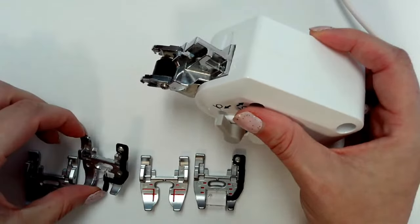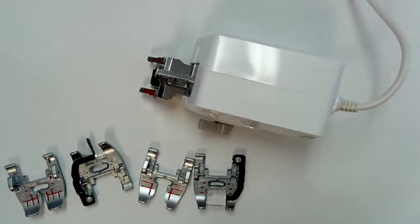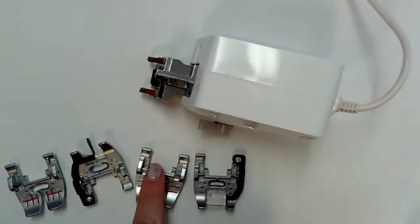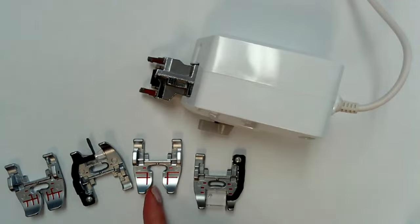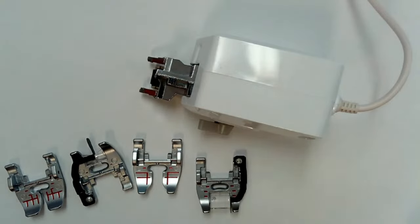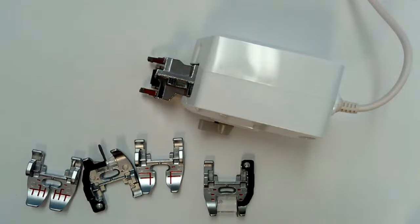This is a stitch in the ditch right here. That one is, let's see here, I have it, SA204. This is your open toe, so this is great for applique or when you're trying to see what you're stitching. That one's really great. That one is the SA195. Then we have a quarter inch right here. That one is SA205. So we'll be demonstrating all of these attachments today.